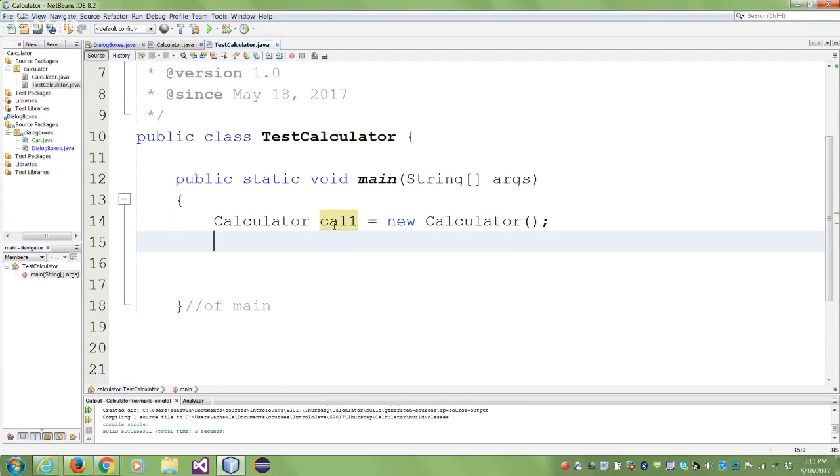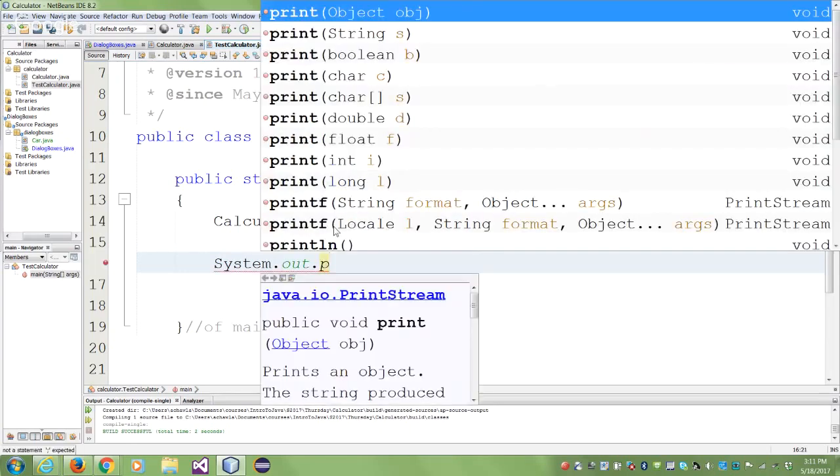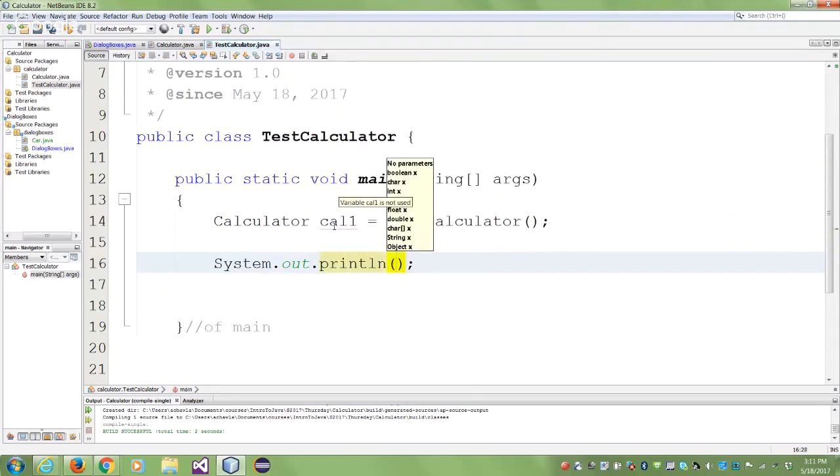So when you are creating a calculator like this, I would like to see what's inside it. What do you expect? If I do a system.out.println, or printf, whatever you would like, I can use that. And I want to show the first number. How will I show it? Help me. I want to see what's inside my object cal1 in its first box. Exactly, get.